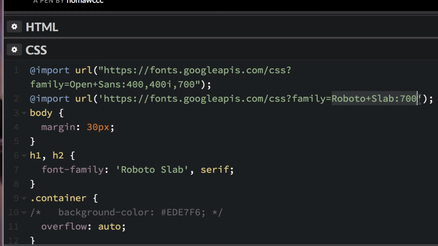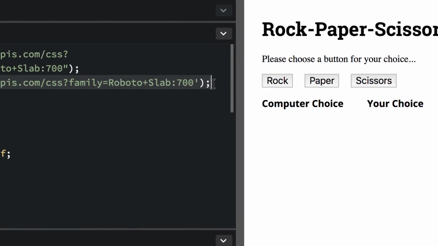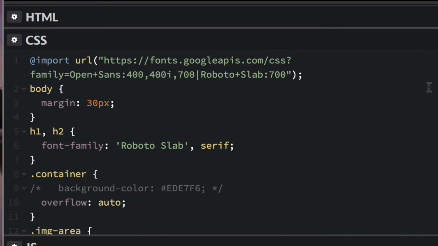I just have to be careful here. Let me just copy this. I think you could do something like this, like that. I think you could do that, and yeah, there it is. So that's working. So if you're using more than one font, you could put that in there. Then I don't have to have two imports in here. So I'll just get rid of that. Make sure it still works. So that way it's kind of working there.